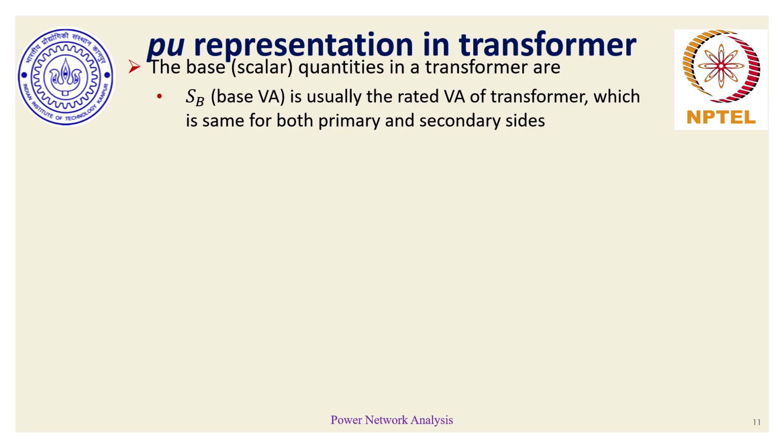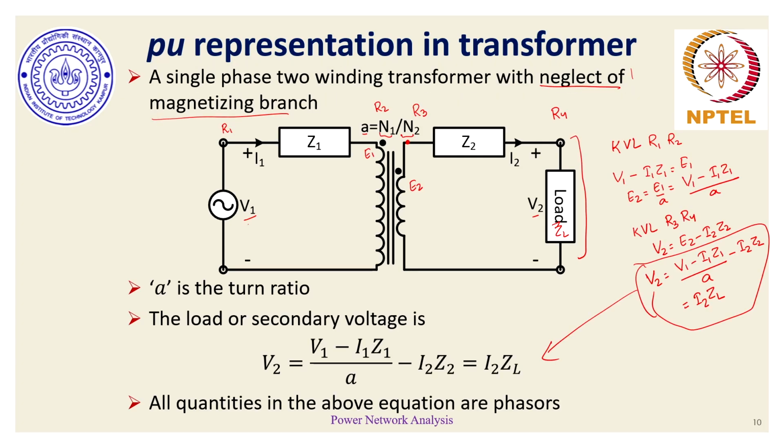So now to understand the per unit system, we have to define the per unit base, the corresponding base power and base current. If you recollect, for this single-phase 2-winding transformer, the power specification on the primary as well as the secondary side is the same. A transformer is a passive device. It doesn't generate its own power. So whatever power is input on the primary side, a similar amount, or a little less, should appear on the secondary. So power specifications on both primary and secondary side are the same in a transformer.